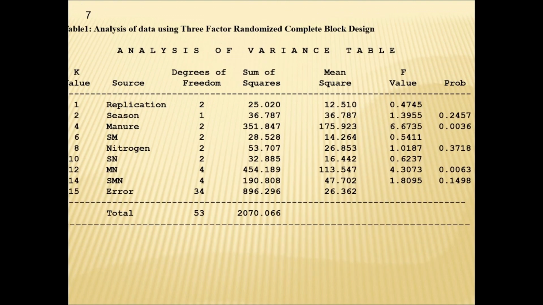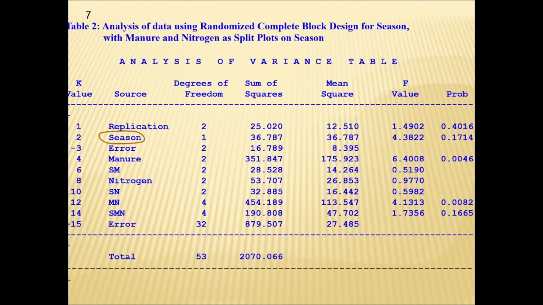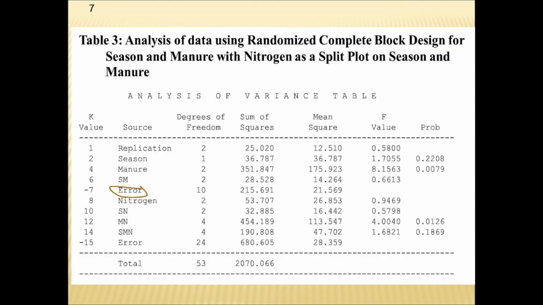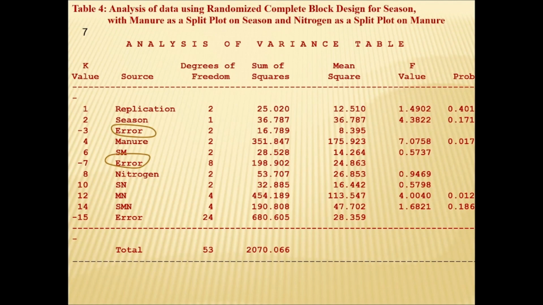We have different doses of nitrogen, conducted over different seasons and different years. So these are the different types of analysis, of which I have given you the example of 6 types. But look into the analysis of variance source of variation table. There are differences. Next, see, where is the season? Under analyzing the various structures, it changes. Next, see where it has gone. Got it? It's changing. Next, see, the number of errors is changing.